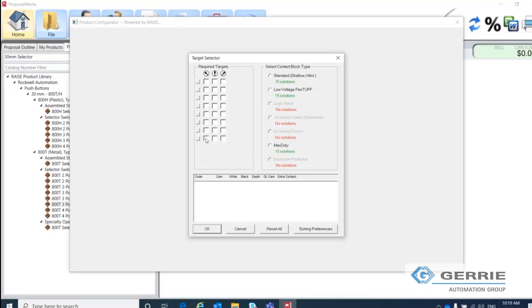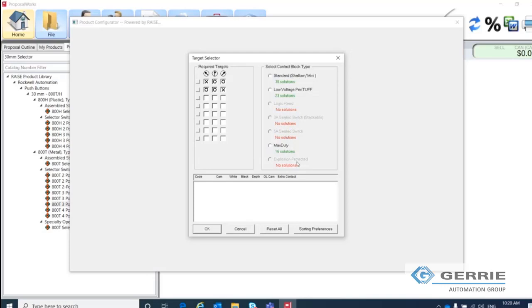So as you can see, for a typical non-illuminated selector switch, you can have up to 8 different contacts. Each row represents a specific contact. So for instance, if you're looking for a hand-off-auto, that usually is a single contact closure on the left-hand side and a single contact closure when the switch is in the right-hand position, and off in the center. So now we've got that configured.